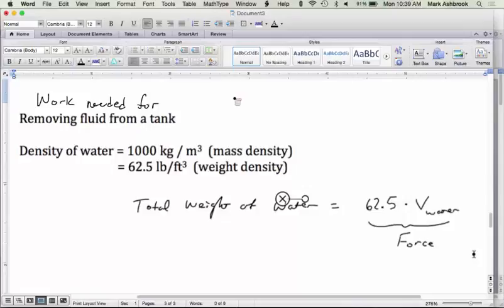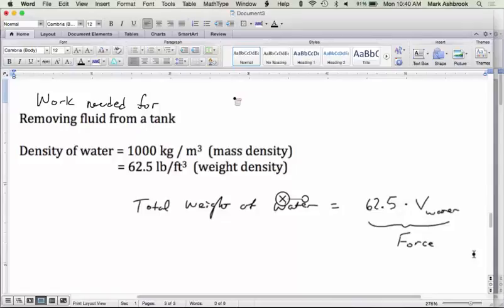Okay, the weight force. So with fluids, you're often given water or something, and you'll know its density, and from its density we have to get its weight. So here's an example. The density of water is 1,000 kilograms per meter cubed, and that's a mass density because that's kilograms, right? And remember, in the English system, we usually bypass mass. We don't normally talk about mass in the English system, so we would use weight density or force density, and that would be 62.5 pounds per foot cubed for this water.